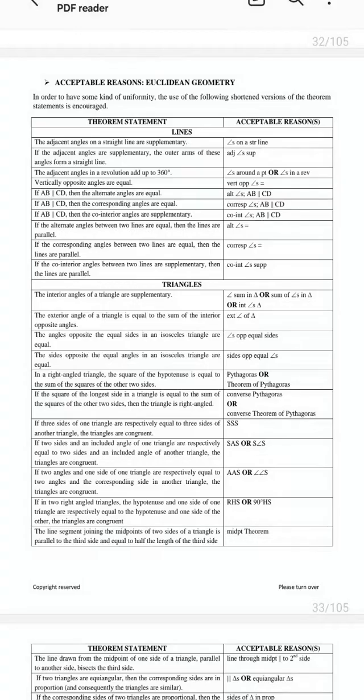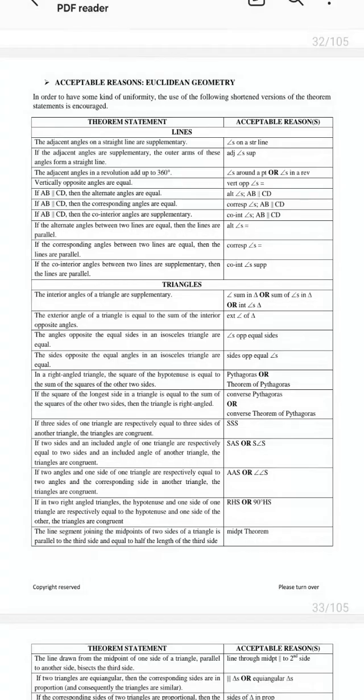Then the converse of Pythagoras has everything to do with proving that a triangle is actually a right angled triangle. To prove that, we usually take the hypotenuse, square it, and get its value. Then we take the sum of the squares of the other two sides and add those two, and we compare the square of the hypotenuse with the sum of the squares of the other two sides. If they are equal, we can conclude that the triangle is a right angled triangle.